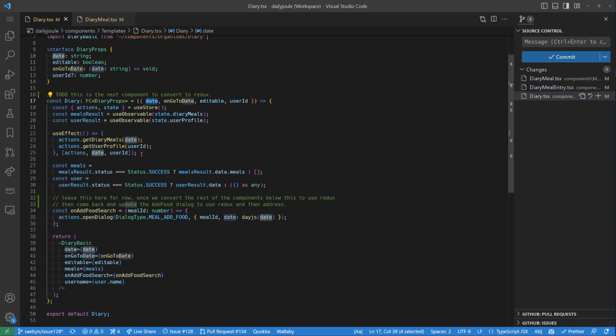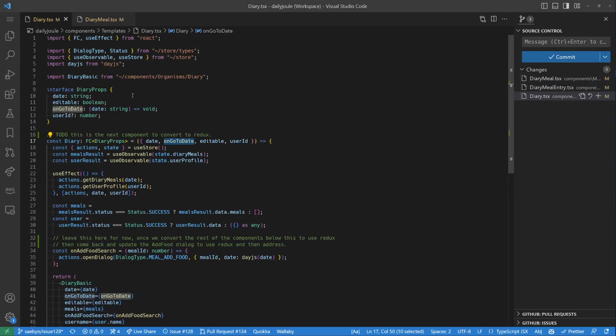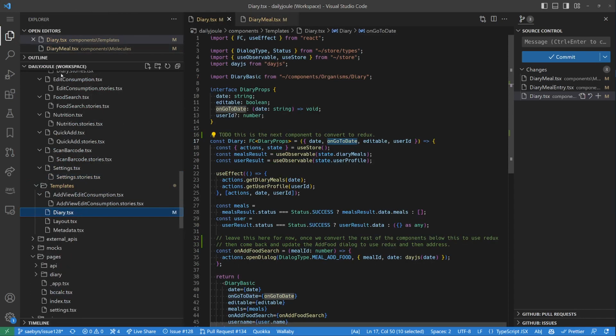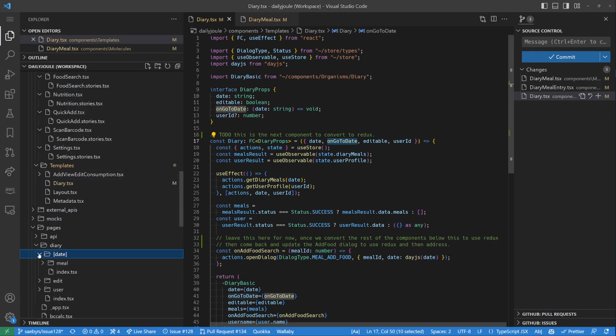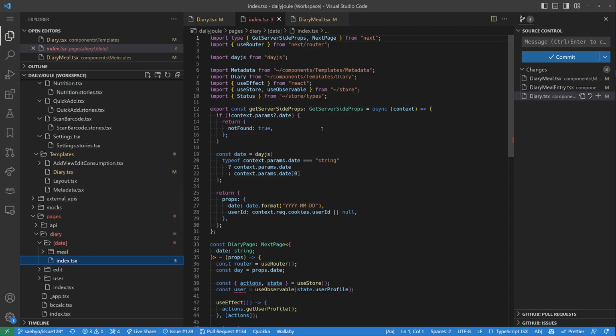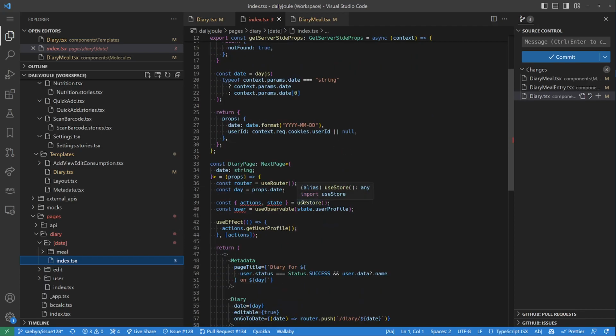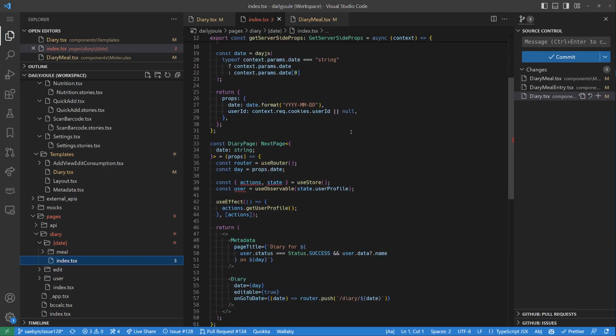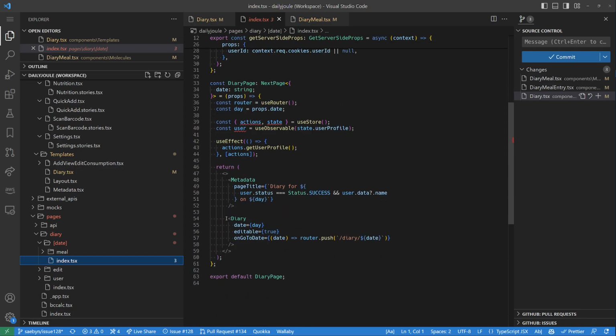Okay, we're doing some actions with it. We are then passing it on through, on go to date as well. Okay. Where is this coming from? Okay, like we have a page. Oh yeah, it's not happy with us. An RxJS page that then uses diary.